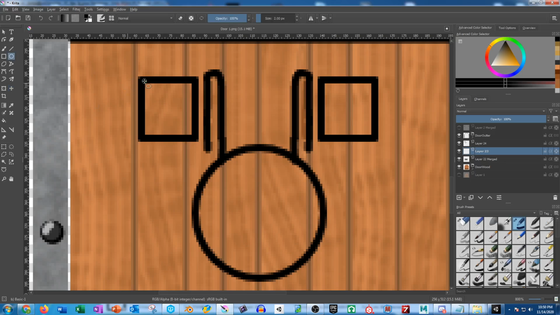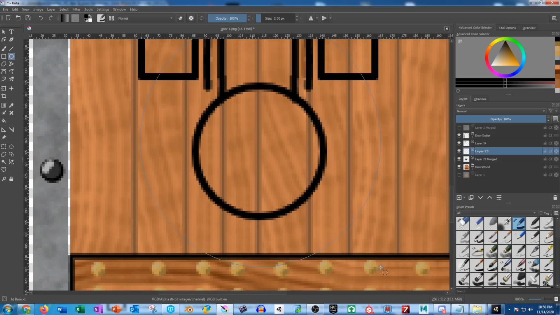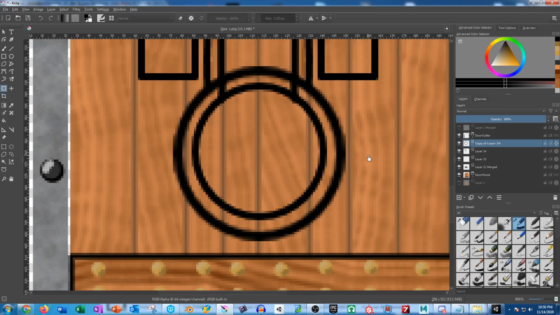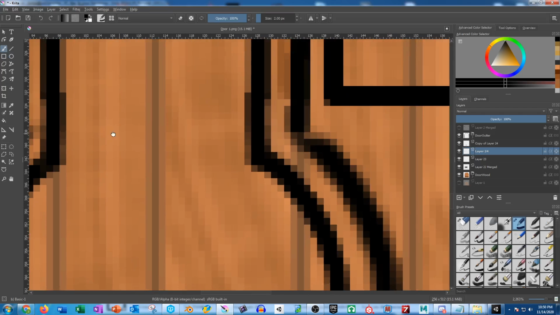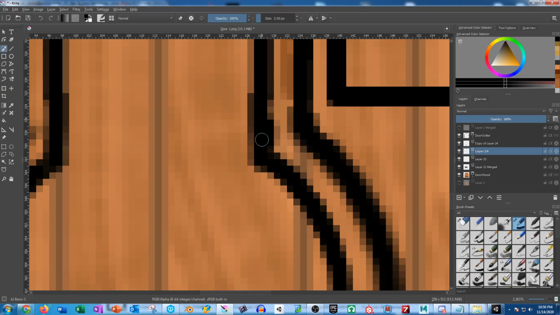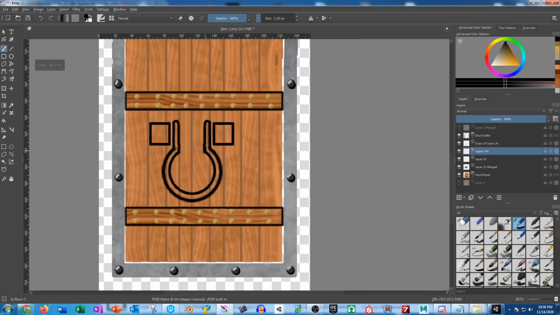Okay. We're actually going to do this one up here. It's a little too big. Let's duplicate this and scale it up. We'll do it the easy way. Alright, let's go ahead and start erasing. And I'll clean these edges up here in just a minute. Alright, so I'll come back in here, let's clean these edges up. There we go.